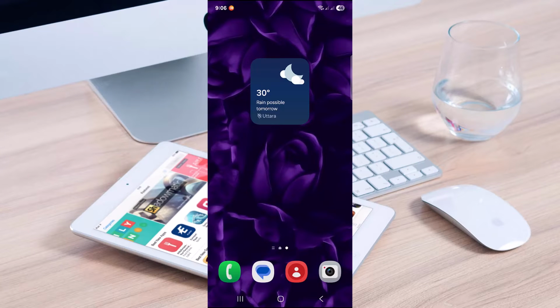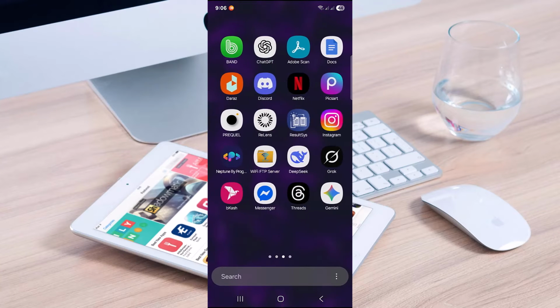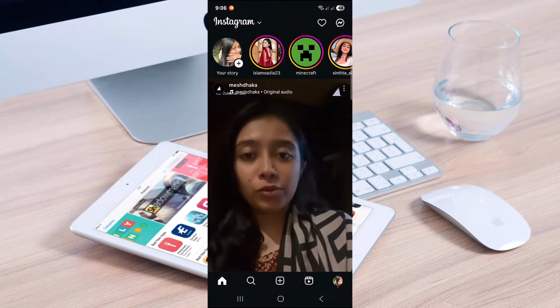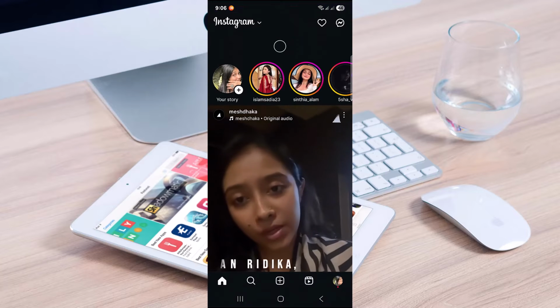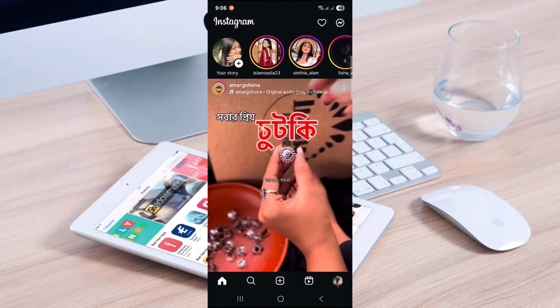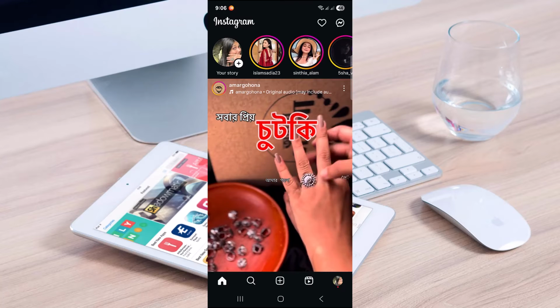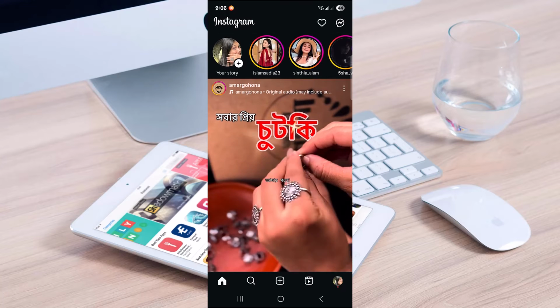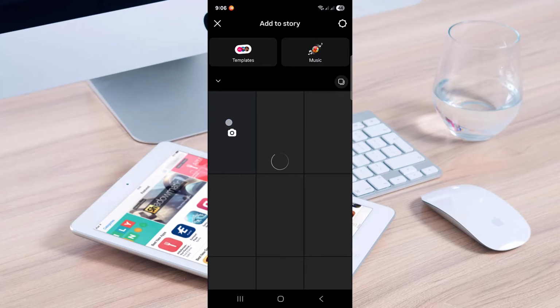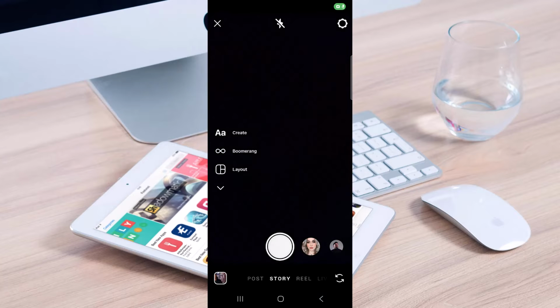In today's video, you are gonna see how to fix the Instagram stories not uploading problem. So head over to your Instagram application. Once you are there, make sure you have logged in into your account and then head over to your stories section. So if you can't post a story in there, there might be some issues like there might be some cache problem. Cache files have been stored in your Instagram and there might be some glitches too.